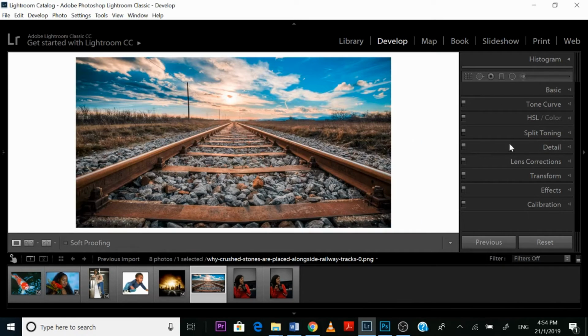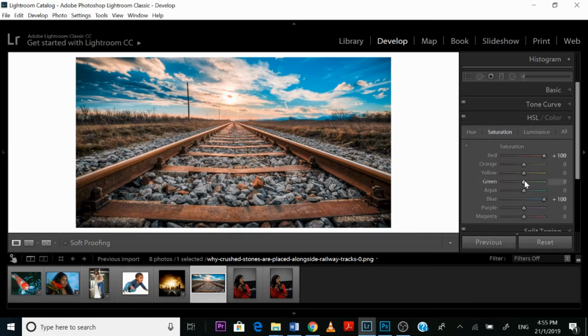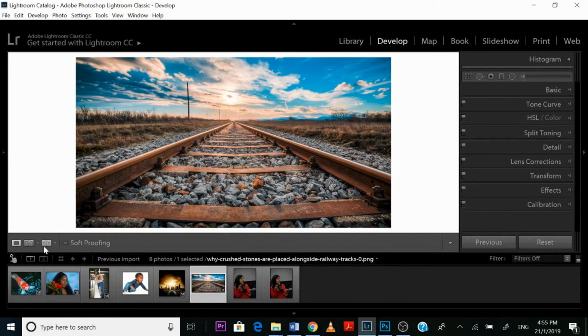It just brings out the theme of the whole image, that the railroad has been there for a very long time. But let's bring up the greens just to see what it looks like. Not much of a difference, but I'm okay with that. And that's basically where I'm going to stop.